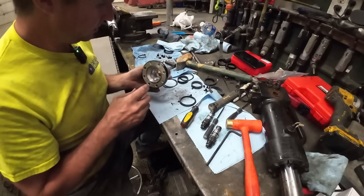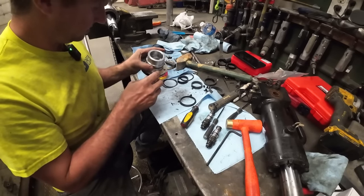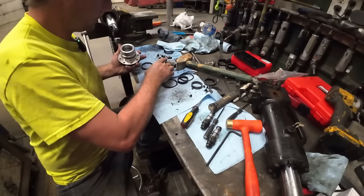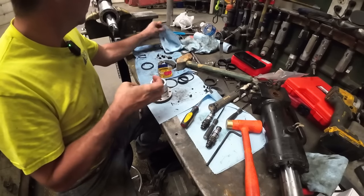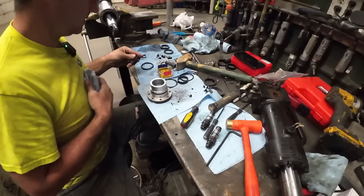All right, so I got her cleaned up a little bit. I like to clean it up to where it's almost clean enough, and then I just lower my standards. Typically how I'm going to do that, I got a little cup of oil here. I don't like to put this stuff back together dry if I can avoid it. I got a clean-ish rag.